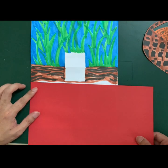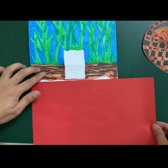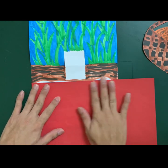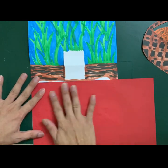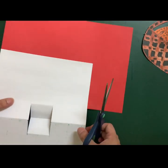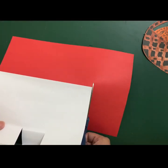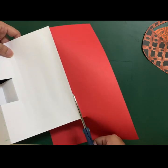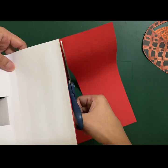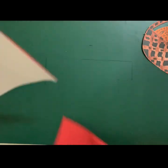So in sticking, I want you to be careful, and in adding glue, I want you to add enough glue at the same time. And I want you to observe neatness on your artwork to make it pleasing and attractive at the same time. And then after that, I want you to cut the overlapping extra paper on your artwork. So in cutting, I want you to be extra careful. All right.